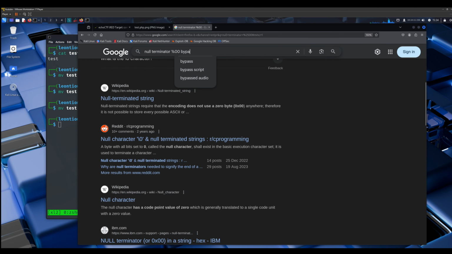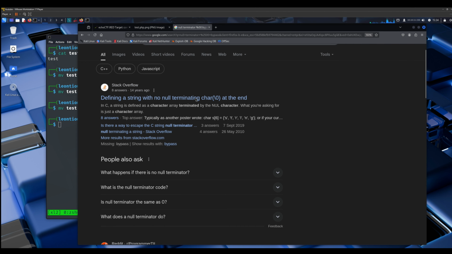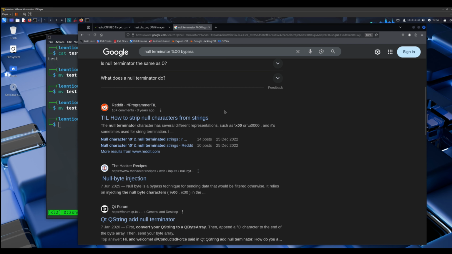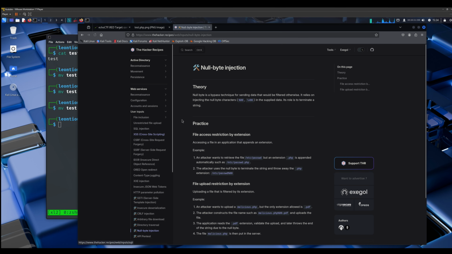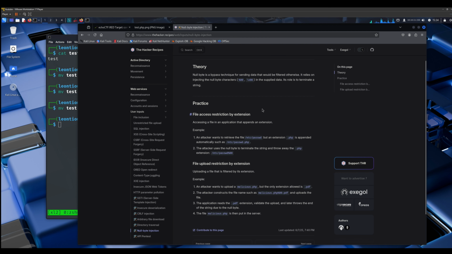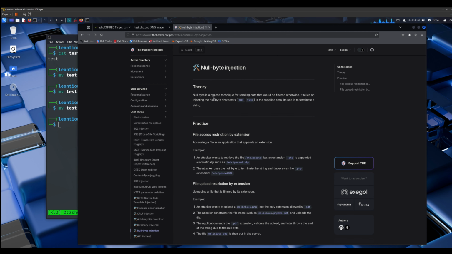Bypass. Null byte injection. I think that's the one. So null byte is a bypass technique for sending data that will be filtered otherwise. It works by injecting the null byte character in the supplied data to terminate a string.